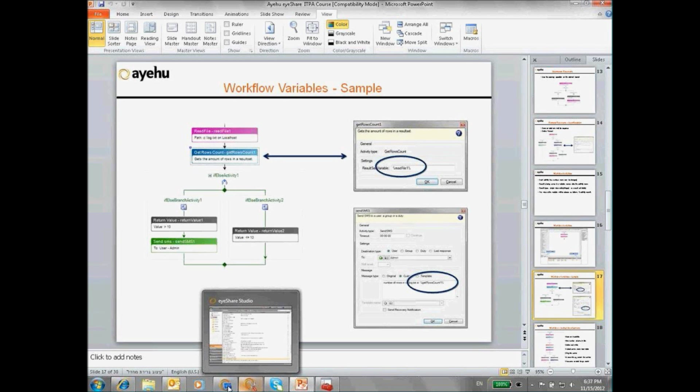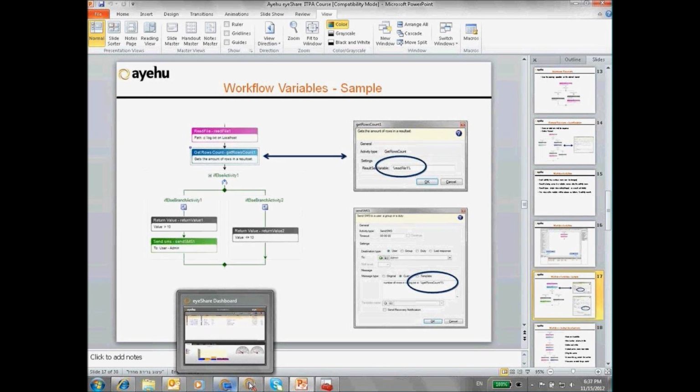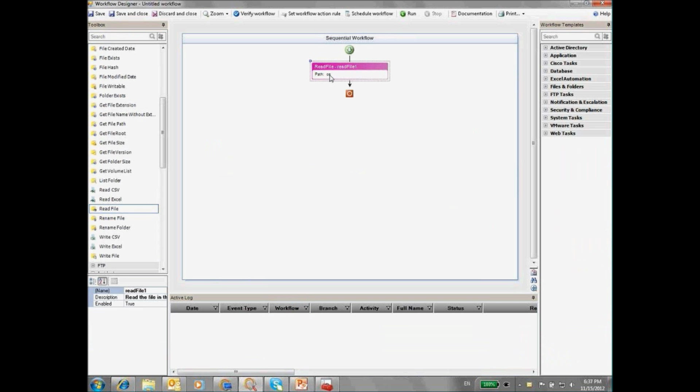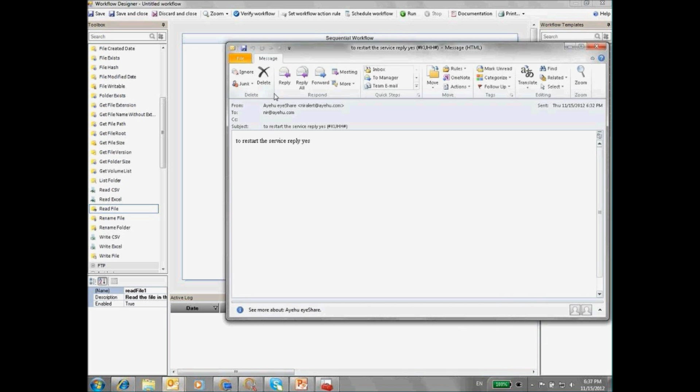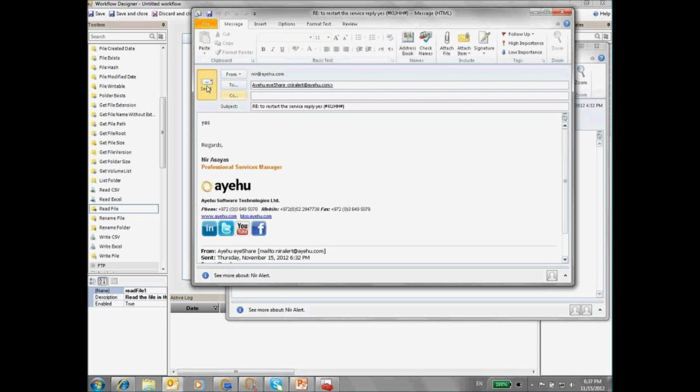So let's start with reading the file here. By the way, here is the message. Let's reply yes. Got a little bit of delay here.